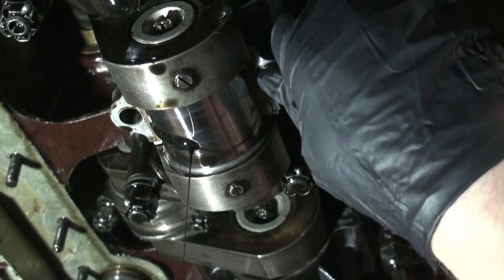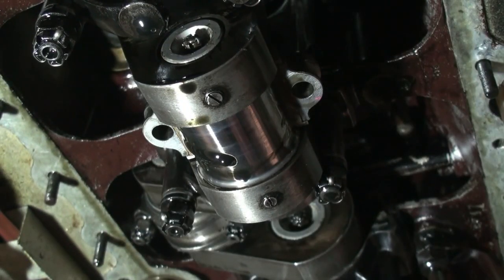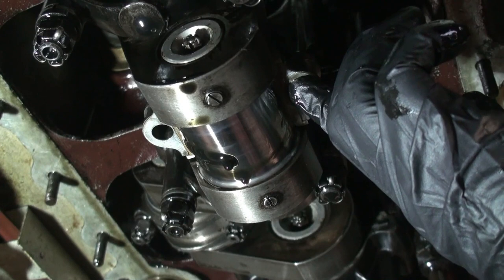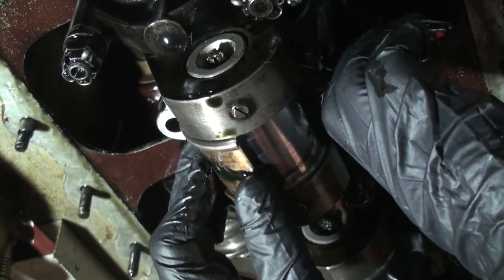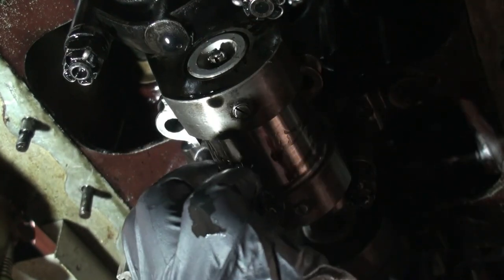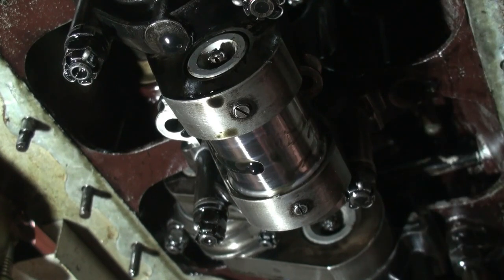Then we push the rod up. I'll let the dripping stop and then I can move my bucket out of the way there. Push the rod up and you see how the bearing has come out of the connecting rod there. So we want to bring this down, making sure we have this side of the bearing orientated. I'm going to look for a mark on here. If I don't see it, I'm going to put one on there.